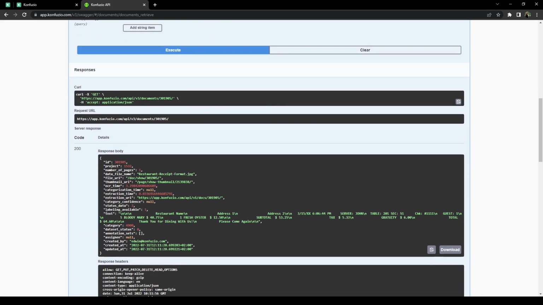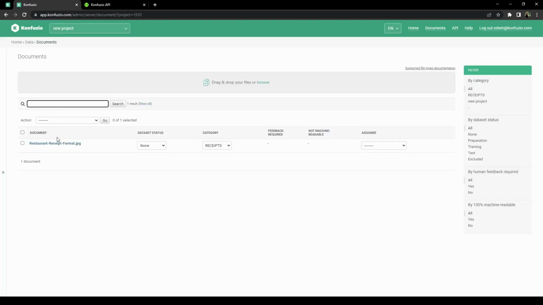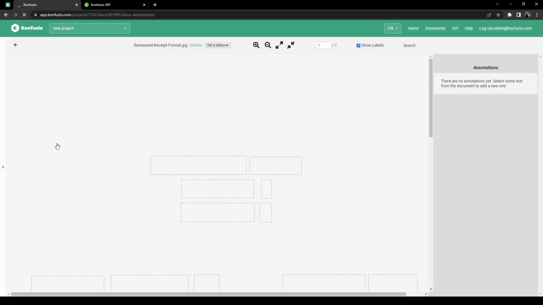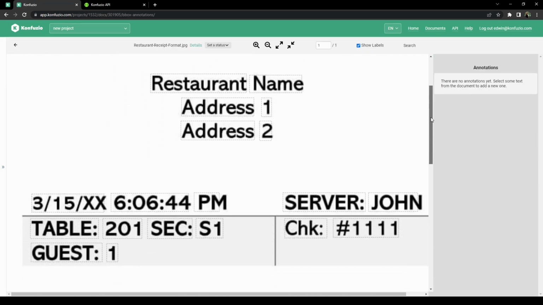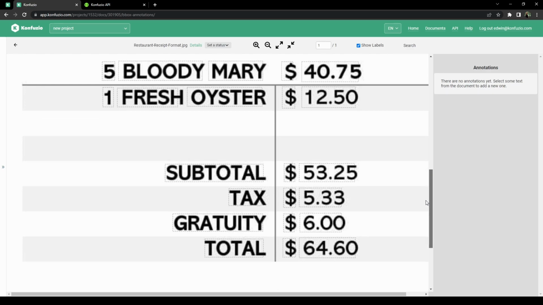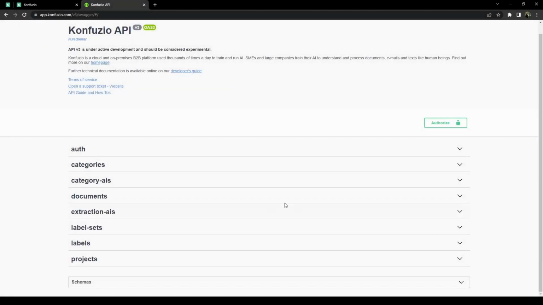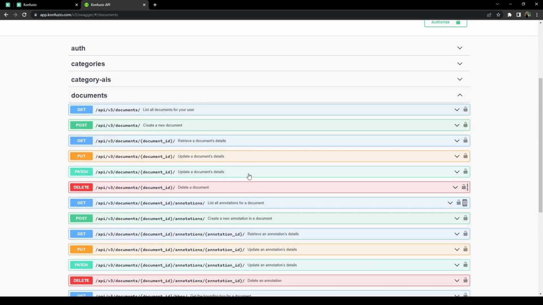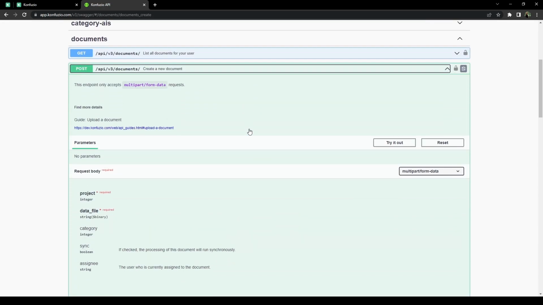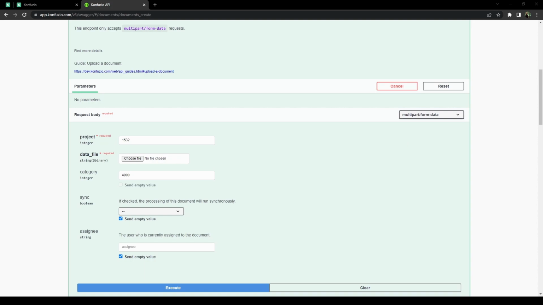While the OCR extraction is automatic, because we have not yet trained an extraction AI, the labeling still has to happen manually for this document. While speeding up this video, I'm going to quickly train an AI for extraction. On our YouTube channel and in the developer's guide, you can find more information on how to train an AI yourself.